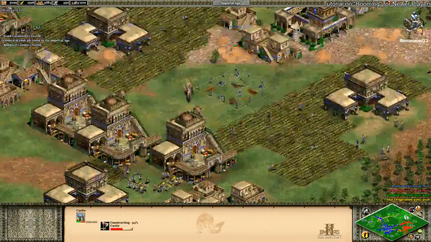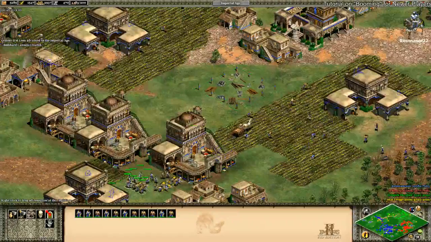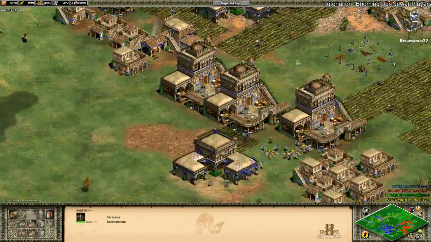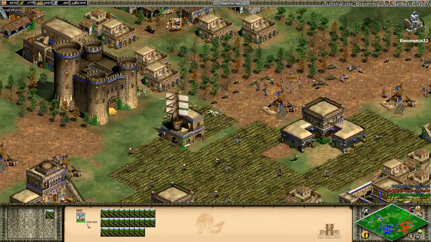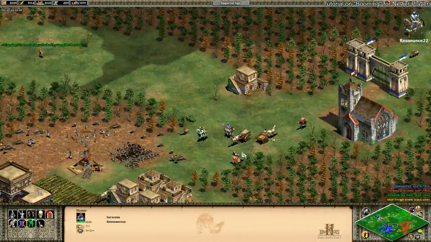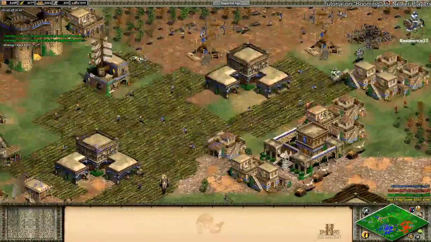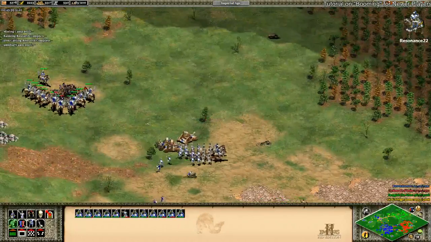So yeah, I've got a great economy going. For some reason, no one's building that anymore, and that irritates me. These guys are all jumped up on gold, clumped up, so I'm going to split them. And yeah, you have to keep watching your mill, of course, and make sure that you keep rebuilding your lumber camps so that you guys don't have to walk so far. And now we're going to keep pushing.